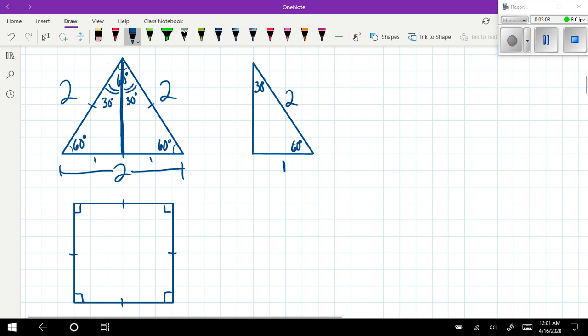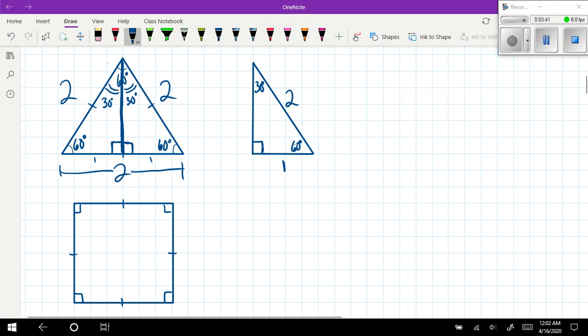Now let's do our triangle sum again. I have this 30 degrees up in this corner, and this 60 degrees down in this corner. 30 plus 60, if I add them together, I get 90. And if I take 90 away from 180 degrees, because the triangle has a total of 180, and so far we're accounting for 90, we get the other 90. So that means that this is indeed a right angle right in there. I could come back over here and put the right angle, which means I'm going to get another right angle on the other side of it. Basically I could literally fold this triangle in half and get two congruent triangles.